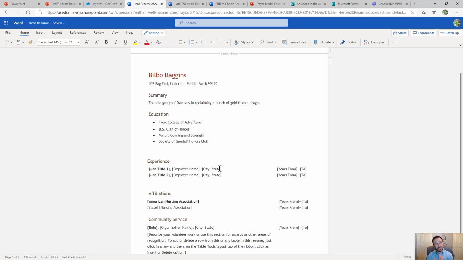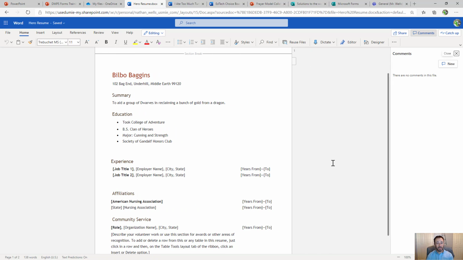And when they're in a shared document, they could be filling this out together, and they can click comment. So I could be typing, and maybe up here about summary, I'm going to click new comment, and you see it has my name, and it's going to highlight the word of where my cursor was. And I can leave a comment.